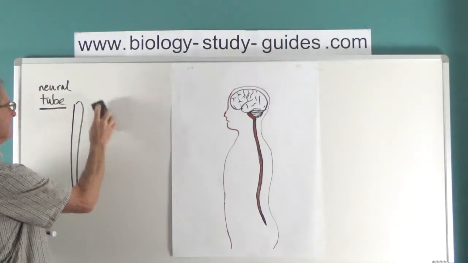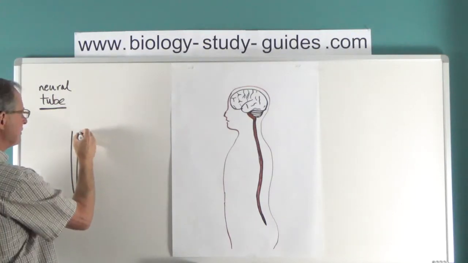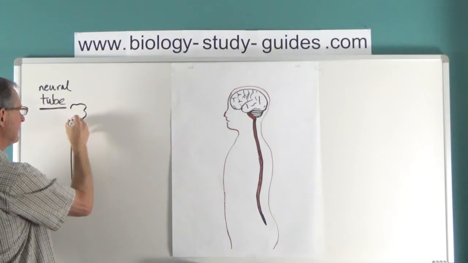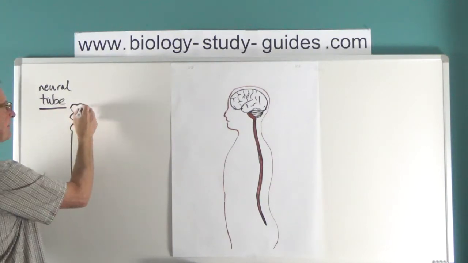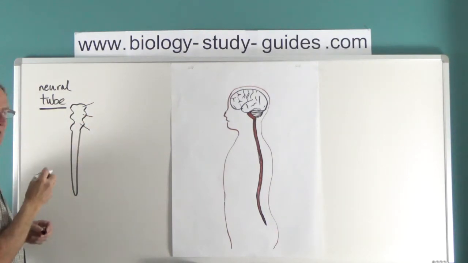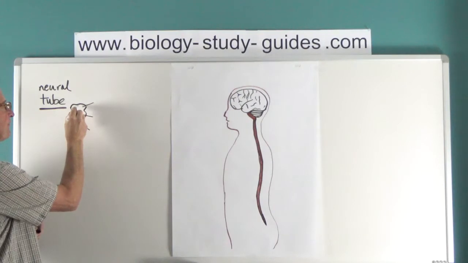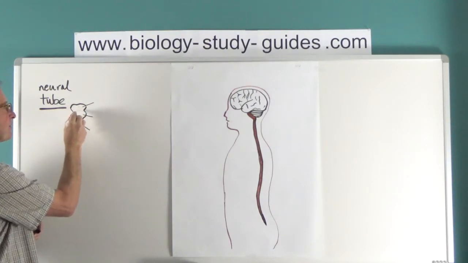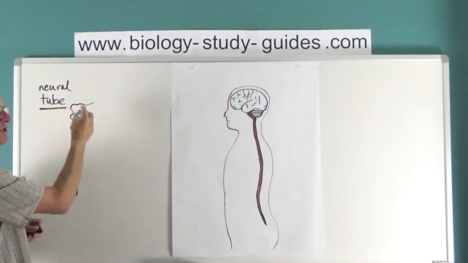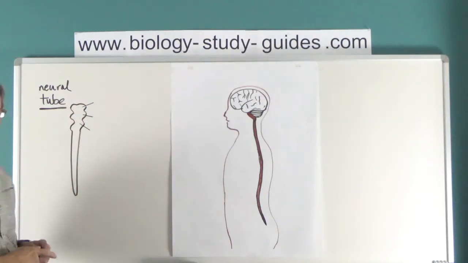and then as the embryo develops, the anterior end of it begins to bulge. So it actually forms three bulges like this. And these become what are known as the forebrain, the midbrain, and the hindbrain. There's really 5 regions if you think about it. If this one is the first one, there's a second one where it's not bulging, a third one, a fourth one, and a fifth one. These continue to bulge and develop until we wind up with something that more resembles that.